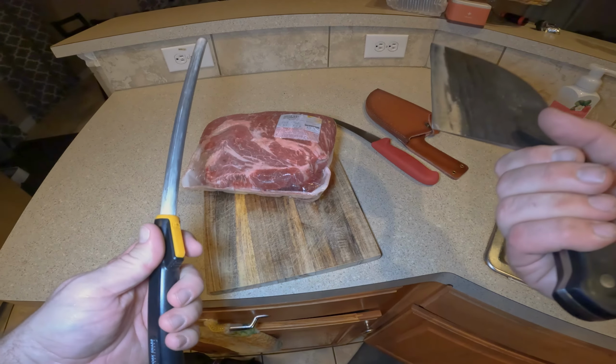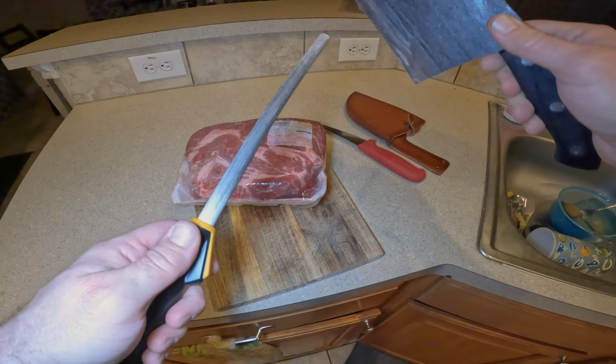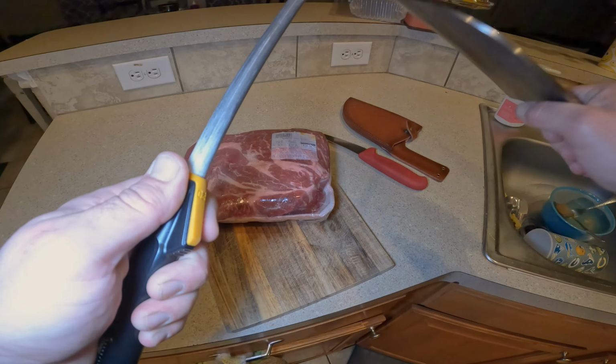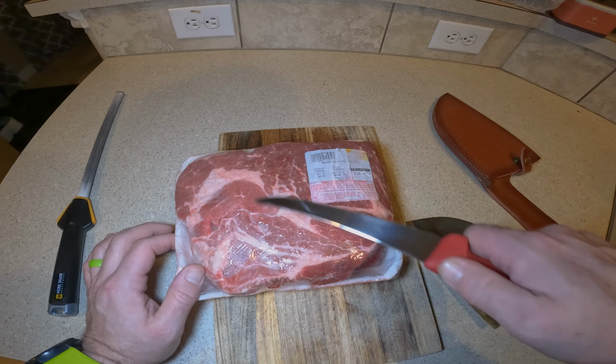And the first thing you want to do, whenever you start to go to cut, is to make sure that you're using very sharp knives. So these knives that I have are really good ones. I'm not sure what the brand is, but my wife and kids bought it for me for Father's Day last year, and it's a really great knife. I really love it. Another knife that I use that I really love is the Victorinox knife here. You can get these on Amazon.